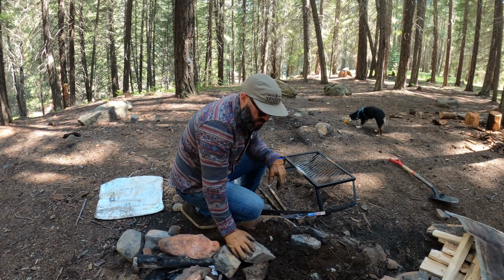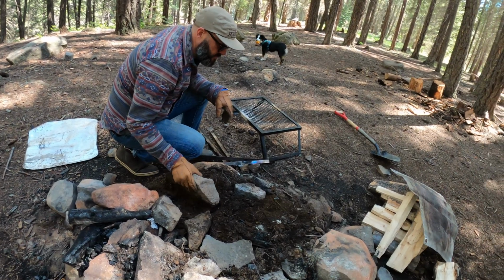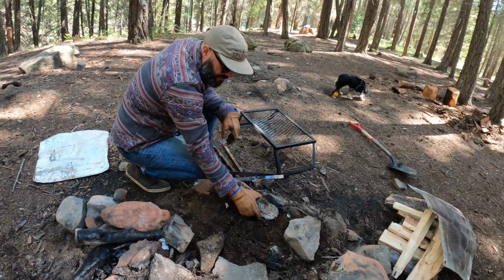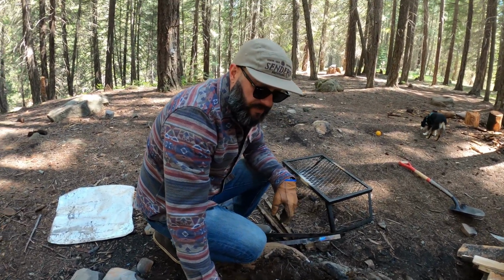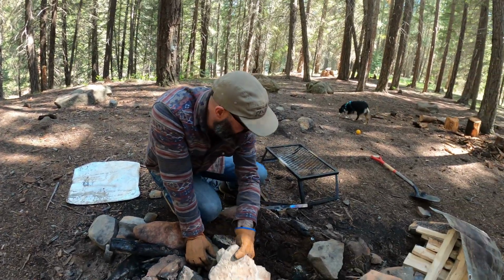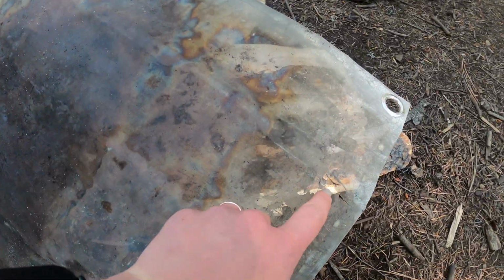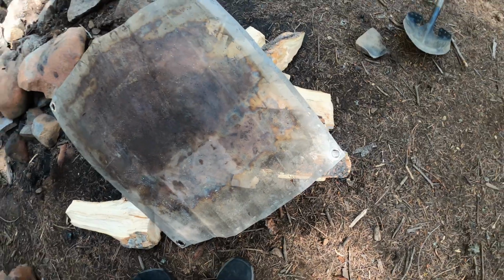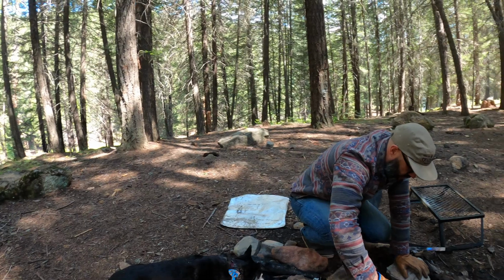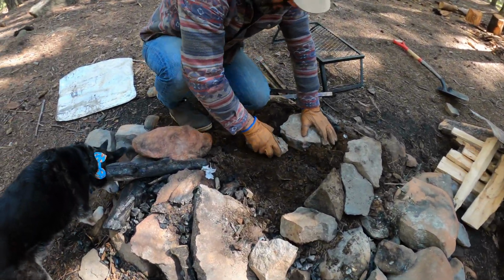So now Jason is improvising to try to get the same effect in this fire pit with the leftover parts of our pop-up pit. Yeah, the pop-up pit works great, but it's about as fragile as grandma's china. After just 2 uses, well, 1 use it bent. After the second use, the screen already tore, which it's not supposed to do. So we're gonna contact the company and see what they can do for us as far as replacement parts or whatnot. But let's see what he's MacGyvering over here.